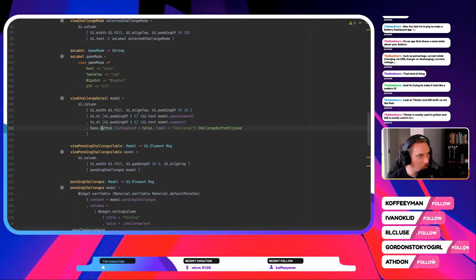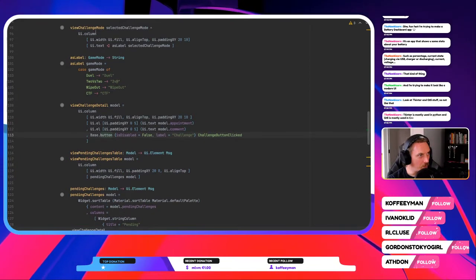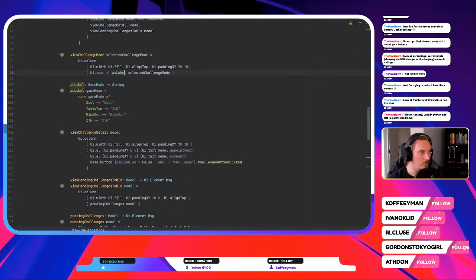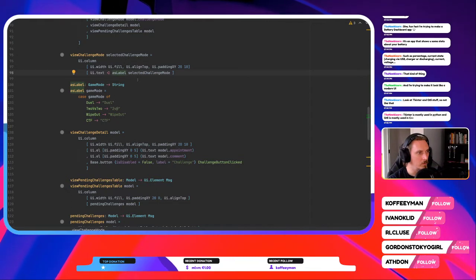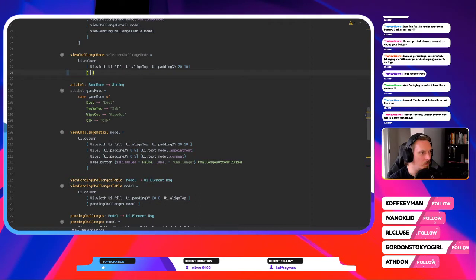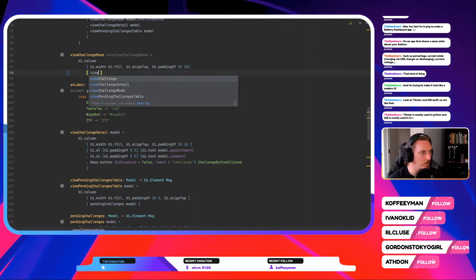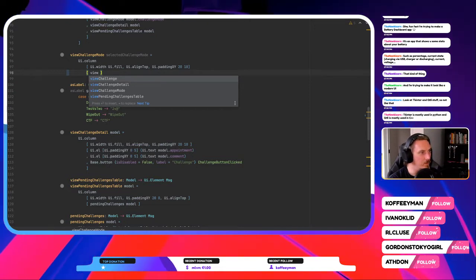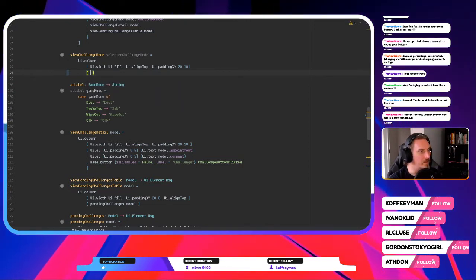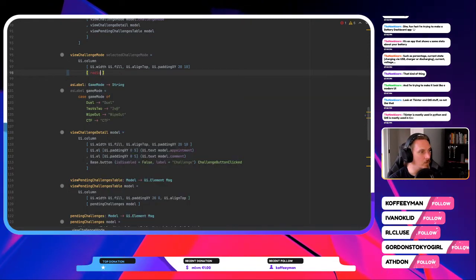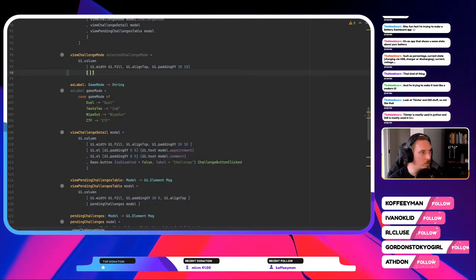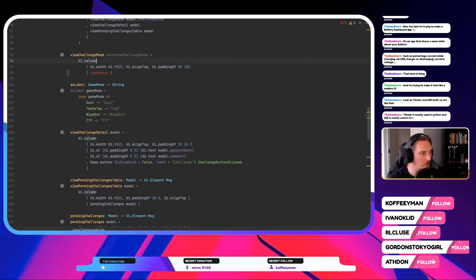Now, for our view challenge mode, I don't think I want to return a UI text, but this is like the drop down that we're going to need. So it's something like view. Oh no, it should be in here. We could do let in and then radio, or call it component or whatever.